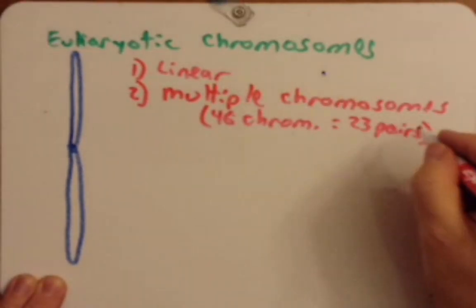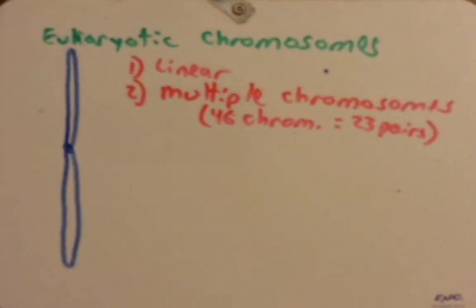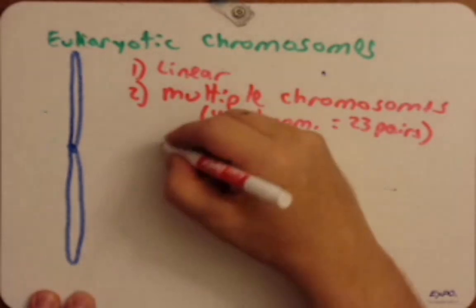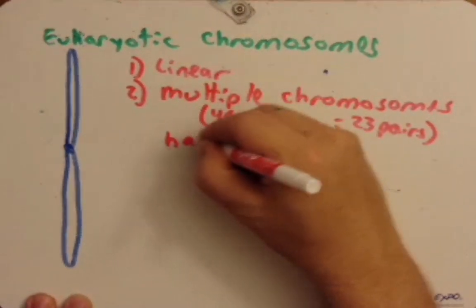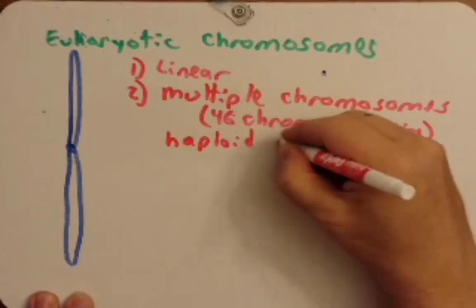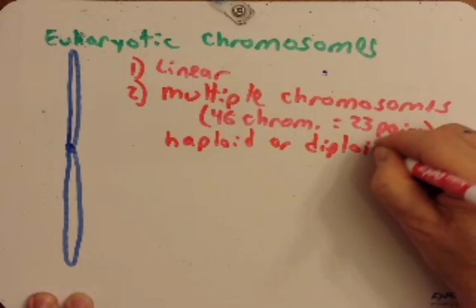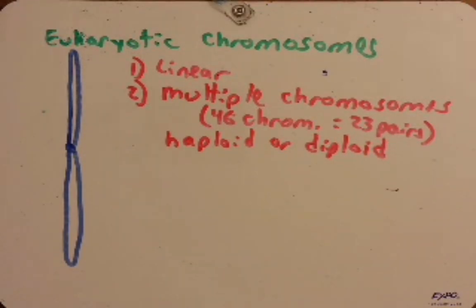Because that brings us to our next point about the multiple chromosomes. Remember, we said with bacterial chromosomes, you only have one chromosome and it may be present in one or multiple copies. In most eukaryotic cells, we either have one copy, which would be a haploid, as we've talked about before, or in a diploid state, where you have two copies of each chromosome. Humans, most of our cells except the sex cells, are diploid, and so we have 23 pairs of chromosomes for a total of 46 chromosomes. Different organisms will have a different number of chromosomes and different number of pairs of chromosomes.